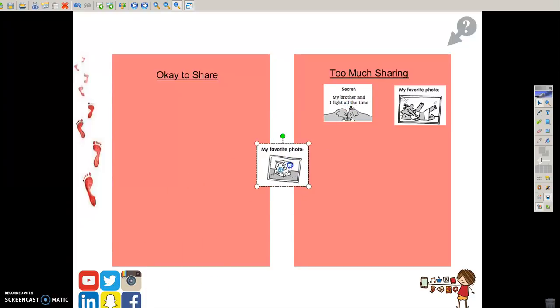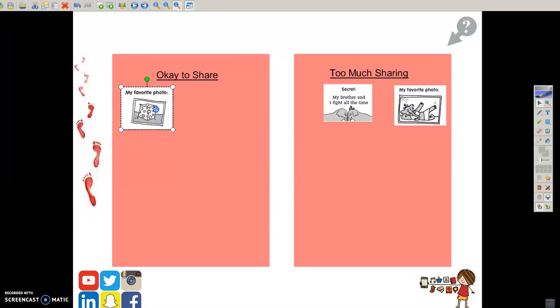Okay. My favorite photo. This is a favorite photo of cheese. Is it okay to post pictures of food? Absolutely. I post pictures of food all the time on my Instagram. Does food tell people anything about you? Maybe that you like to eat, but anything that could harm you or let a stranger know things that they shouldn't? Nope. My favorite food, cheese. Is that too much sharing or is that okay? Yeah, that's okay to share your favorite food, because lots of people, I'm sure, like cheese. I like cheese. Okay.